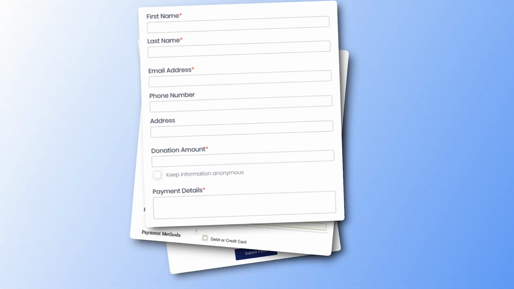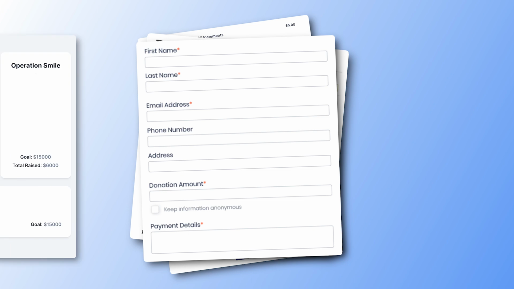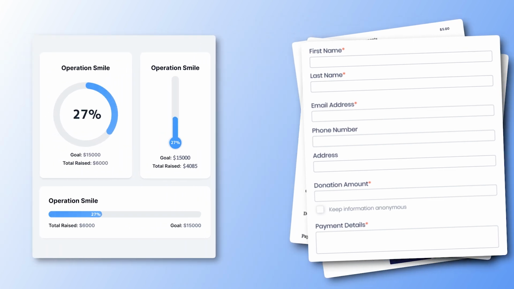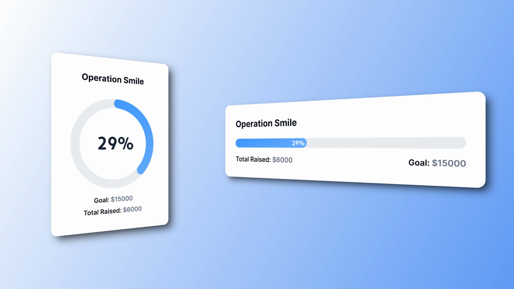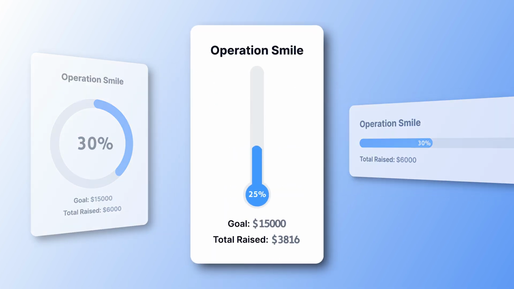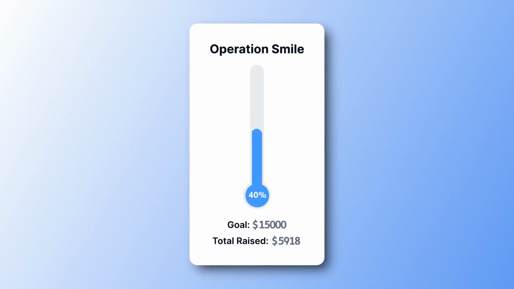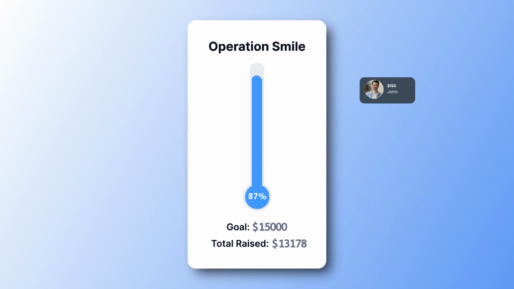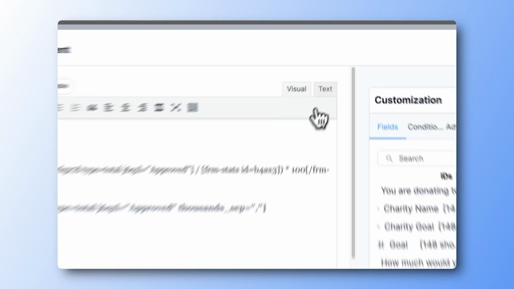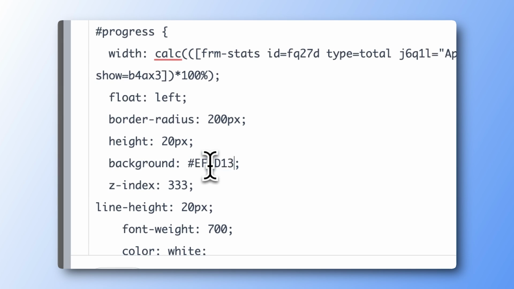While most form builders have some generic template for fundraising, our new template lets you also visualize your progress in seconds. Try a circular or horizontal progress bar, or the ever-popular thermometer. This gets updated with every new donation, motivating others to also contribute and push the progress bar to completion. And yes, their appearance is also easily customizable.